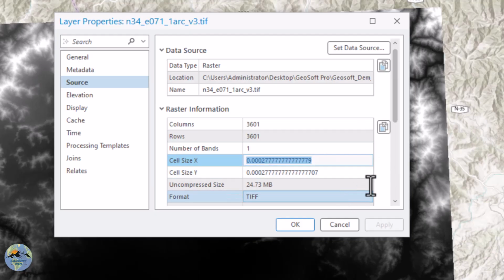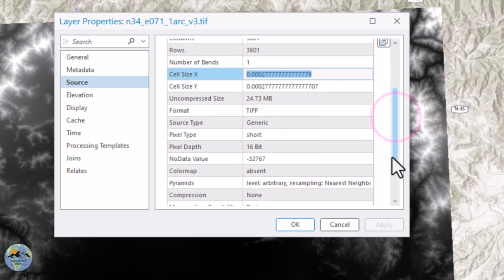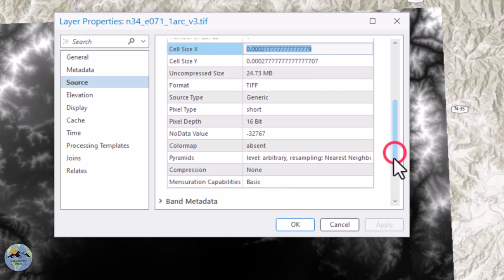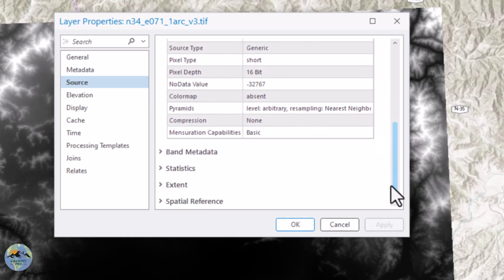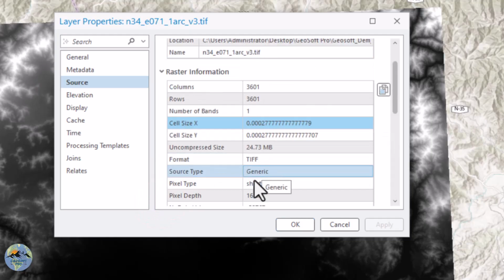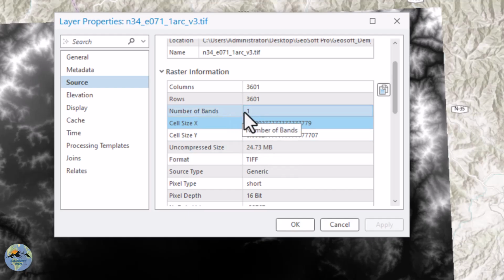This is the cell size, and a lot of other information. The pixel depth is 16-bit, so I will also change this to 16-bit. You can also have the spatial reference, and also the number of bands.